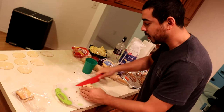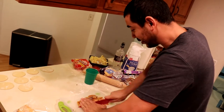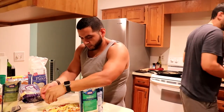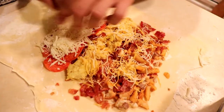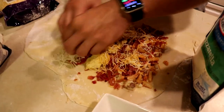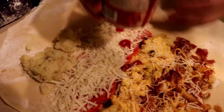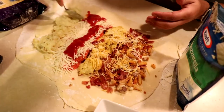We have a White Castle burger with Checkers fries pierogi — I just cut it all up and put it together. I'm realizing in the editing that I completely forgot to film the original pierogi, which is just mashed potatoes and cheese. This is the everything pierogi — we rolled out one huge one with the American hamburger and fries and cheese, pizza pepperoni, mashed potatoes, sauce — everything on there.